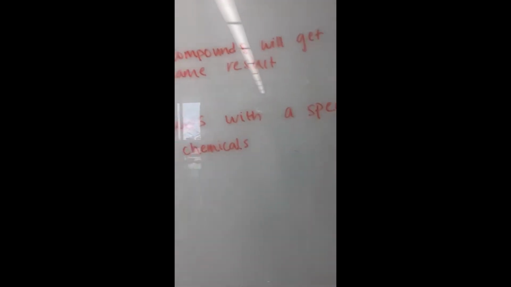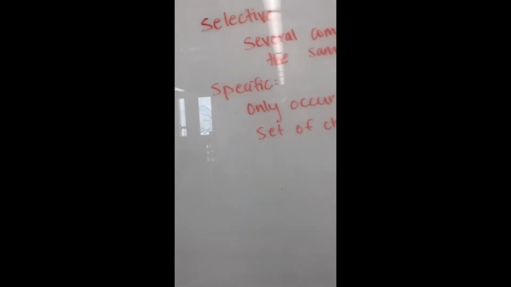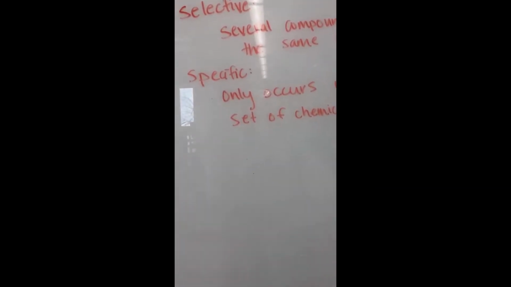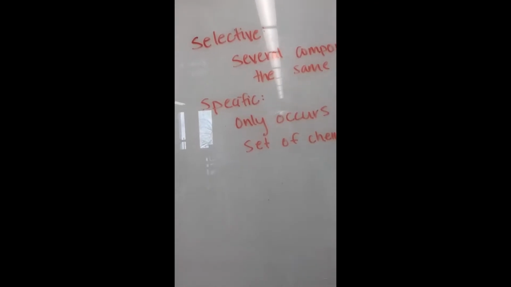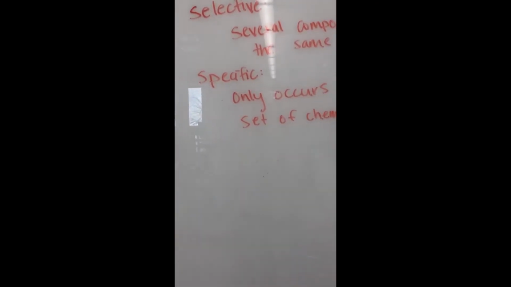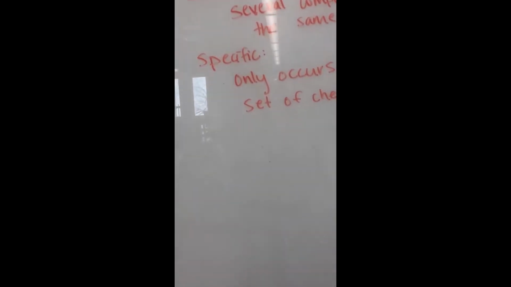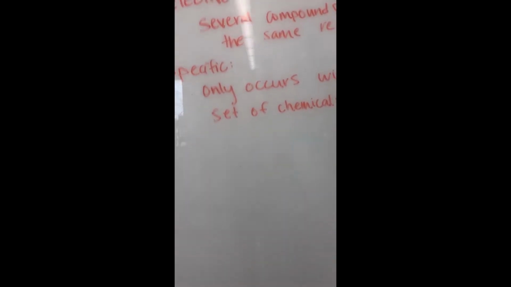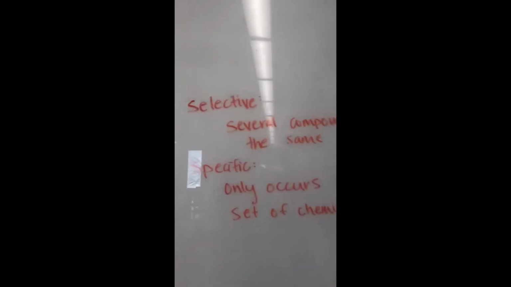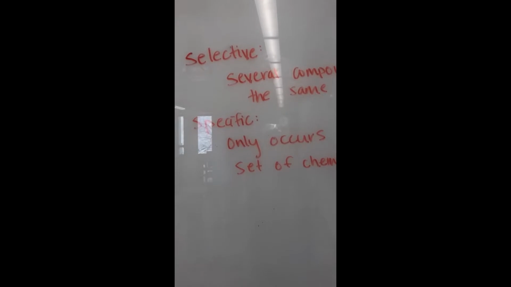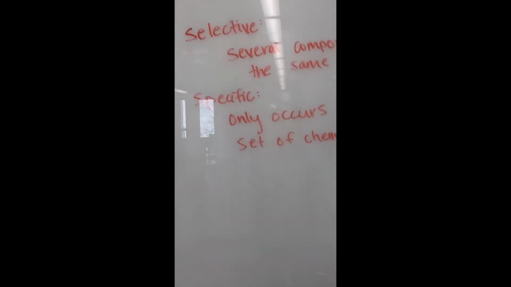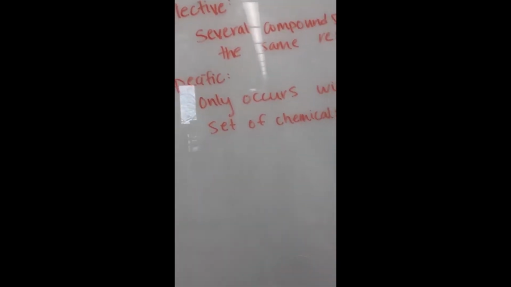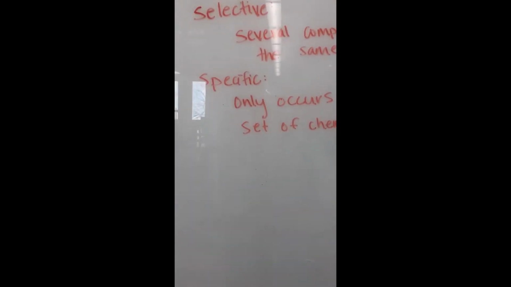Those two terms are used to describe chemical tests, whereas a selective test is one where several compounds will get the same result. A good example of that would be those solubility tests that we did last week. Several different compounds were soluble and then several were insoluble, and those had different elements as part of them. So while that solubility test allowed you to narrow it down a little bit when you were searching for those unknowns, it wasn't able to specifically select one of those compounds.